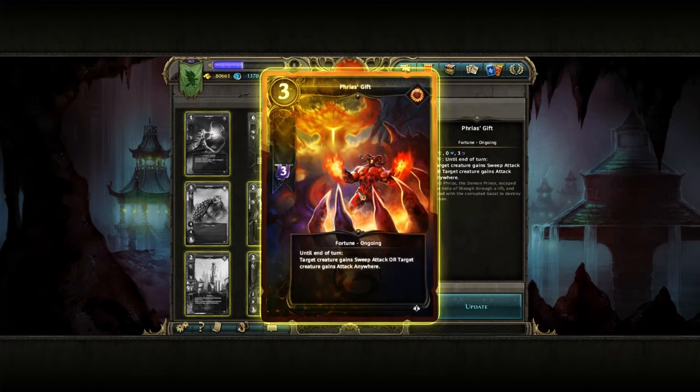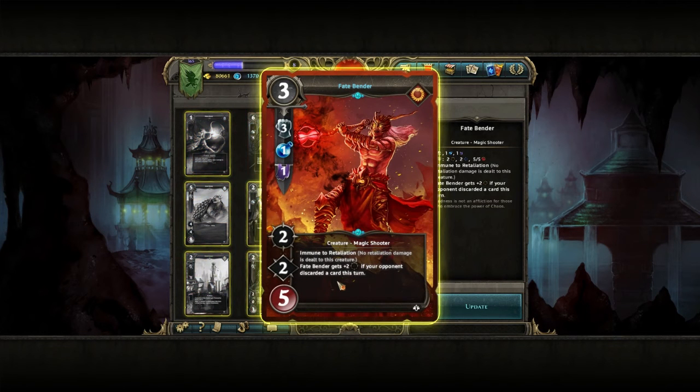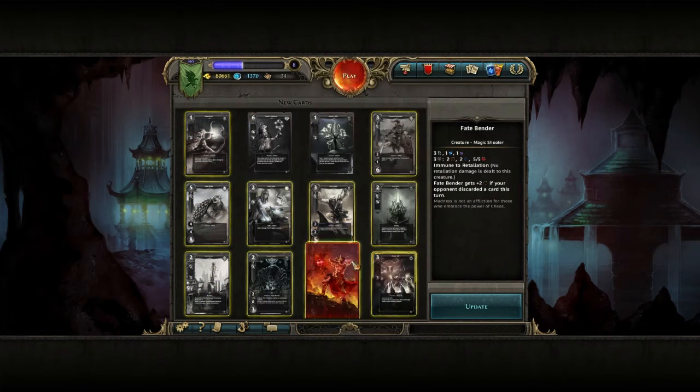Furia's Gift. Until end of turn, target creature gains sweep attack, or target creature gains attack anywhere. Fate Bender. Magic Shooter. Immune to retaliation. Fate Bender gets +2 attack if your opponent discarded a card this turn. Tricky. It's a 2/2/5 on its own, though, so it's not miserable. Yeah.